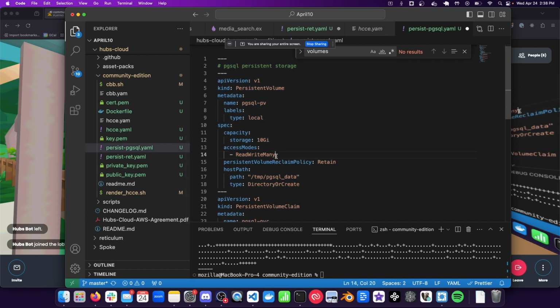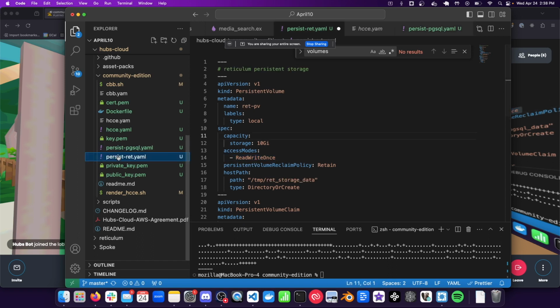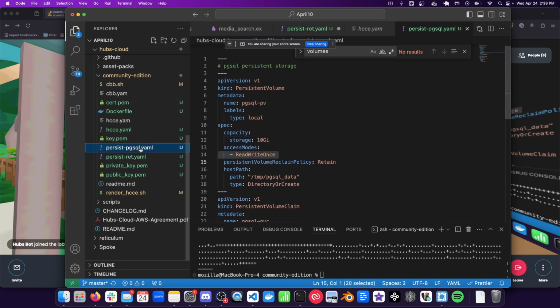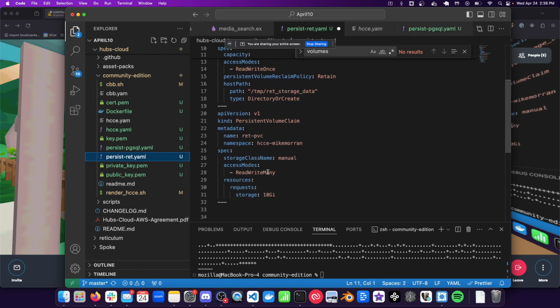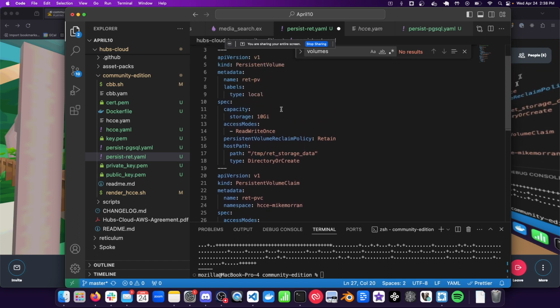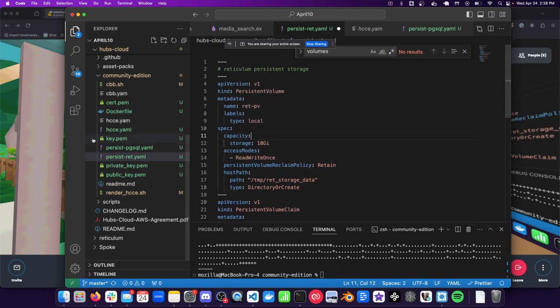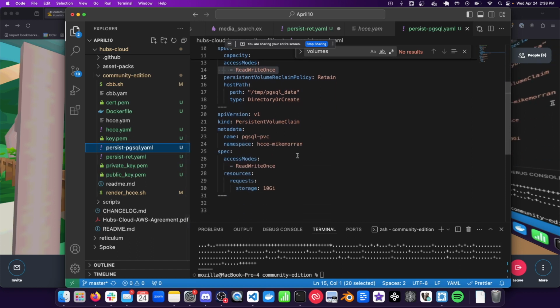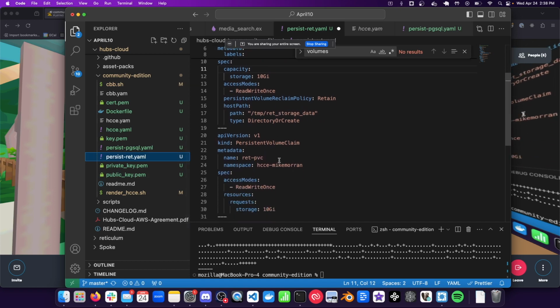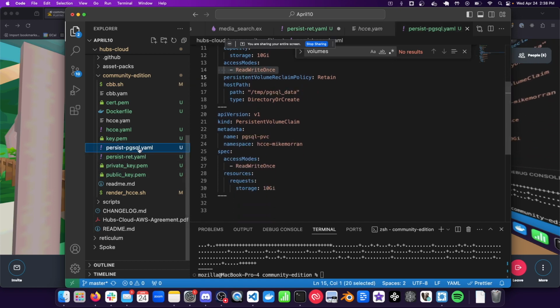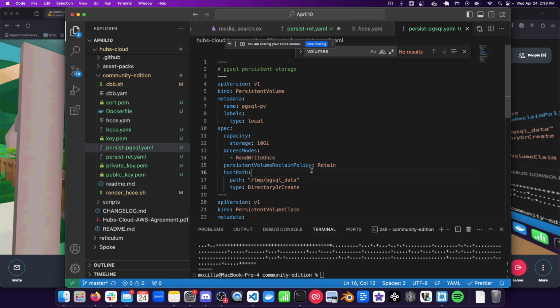So I jumped ahead and tried something a little bit wild there. I don't think this should have any issues, but I'm just going to try and remove those pesky mentions of the manual storage class name and change all mentions to read write once, which I think I've done, and then I'm going to have to reapply this.